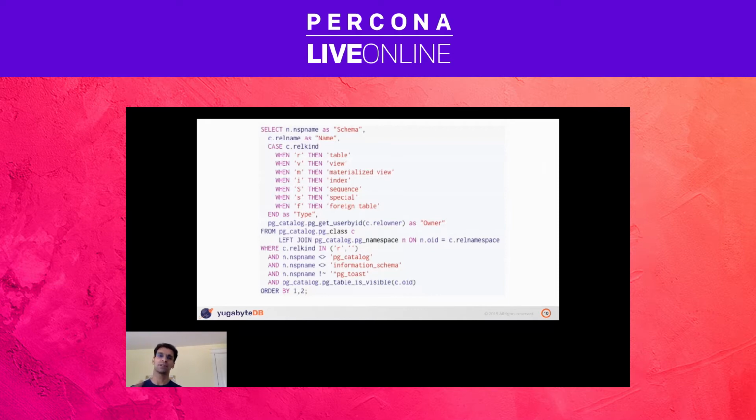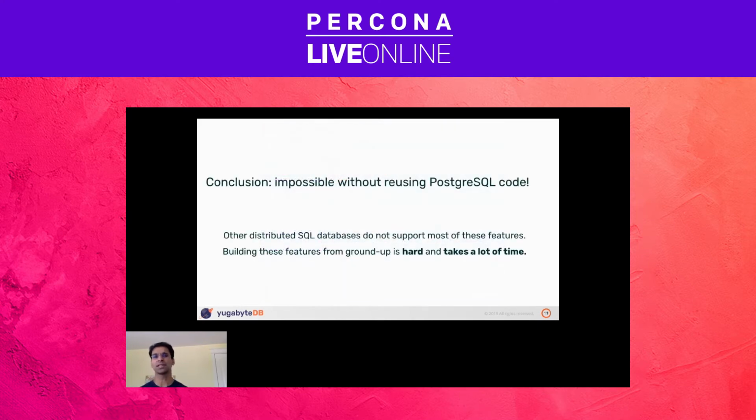So we said, hey, if you're able to just support this one command, which lists tables, we'll be most of the way to supporting a lot of the relational features in itself, right? And it became apparent that, given the complexity of how people use something like Postgres, it's going to be very difficult for us to rebuild this from scratch and make it work exactly like Postgres. So we concluded it's impossible to get this level of compatibility without reusing the code, right? And this shows that we had to take the risk of figuring out how to get Postgres to actually distribute early on.